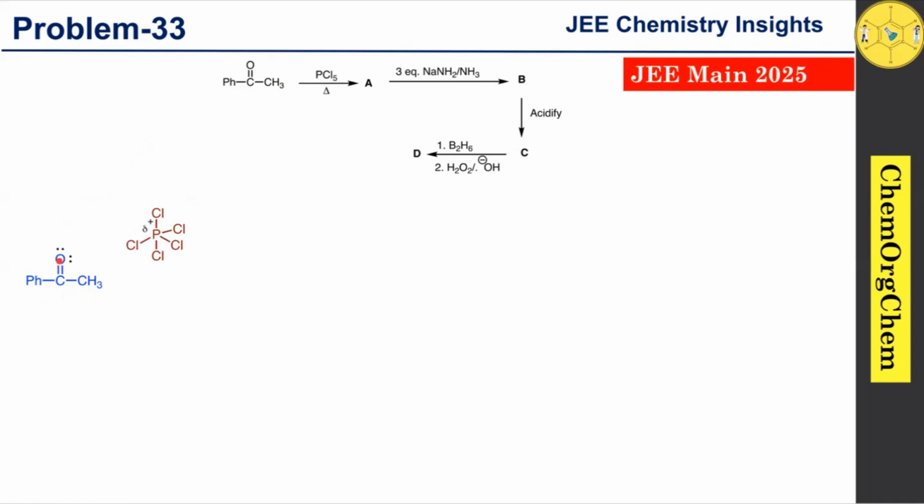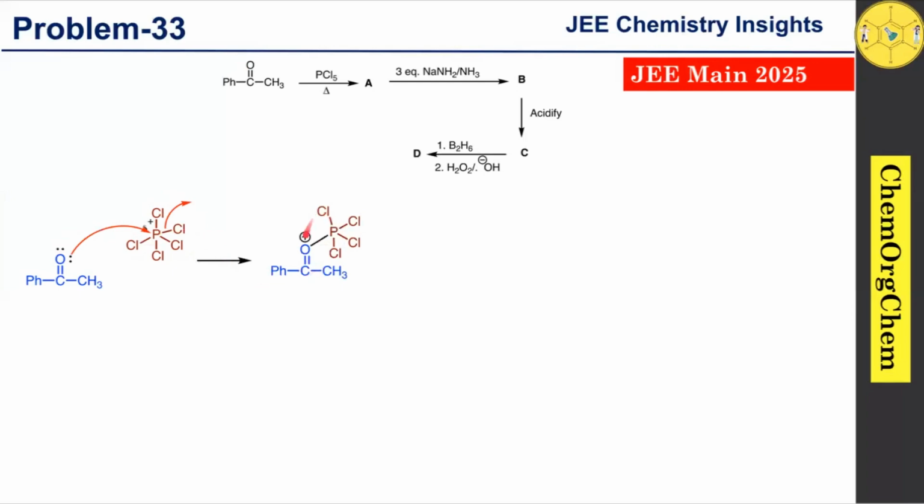So we know that carbonyl oxygen has 2 lone pairs of electrons. Phosphorus pentachloride has 5 chlorine atoms. Chlorine is more electronegative and withdraws electrons from the positive center, which makes this phosphorus slightly electron deficient. Therefore, we can mark it as delta positive. Now, the oxygen lone pair attacks the phosphorus center, resulting in a kick off of one chlorine atom, which produces the following intermediate.